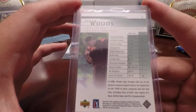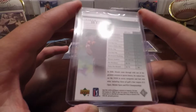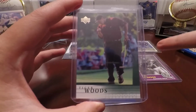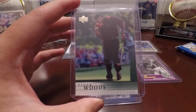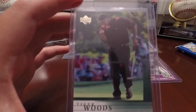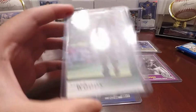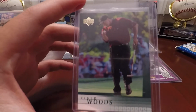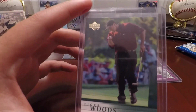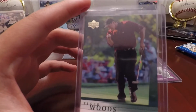But this card right here, I don't know if it'll say on the back, does it? In 2000, Woods came through with one of the greatest seasons in sports history. No, it doesn't say. All right, so this picture right here is known as the walk-in putt. Tiger Woods pointed at the ball and basically putted it, then walked with the ball while it was rolling, and it just fell in the hole. Right when he got to the hole, all he had to do was pick it up. The crowd went nuts. It says 2000 on the back, so 2000 at Valhalla. The PGA Championship was at Valhalla, and he walked it in on the 16th right here for a birdie to win the PGA Championship that year, to win the major.